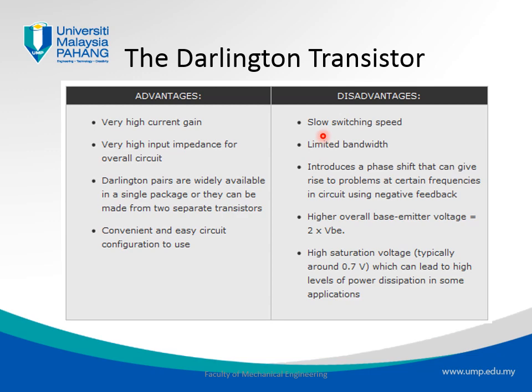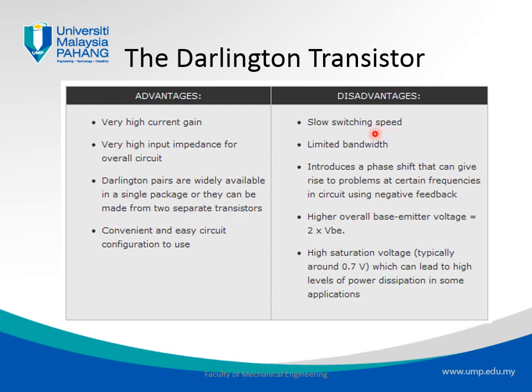The problem is that you will have a slow switching speed. Switching speed is not something that we have discussed here. Switching speed matters when IB is not just a one-shot switching on. Usually, for example in an inverter, the input is coming from a pulse width modulation signal. If the frequency of that PWM is very high, then there might be a problem because each transistor has a switching time, which we call slew rate.